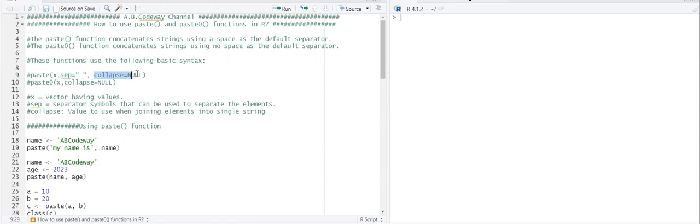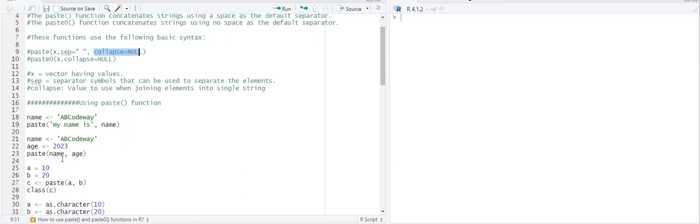And we have a collapse argument in the paste function and also in the paste0 function, which can be used to specify a value to use when combining those individual values to create a single string.